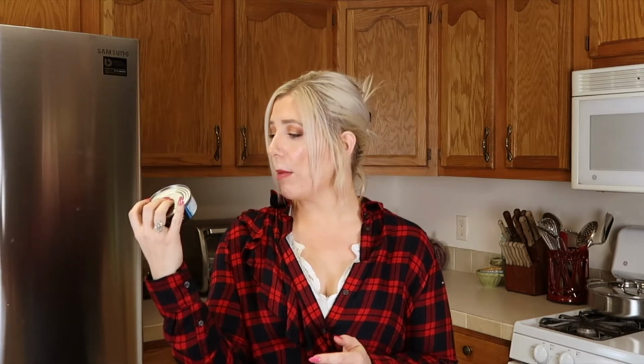If you want something that's slightly more affordable, we also get the Members Mark white albacore tuna in water. I found that tuna is one of those places that can be a little bit sneaky with soy. So double check your labels. If that is something that you are looking to cut out of your diet, maybe for your hormone's sake, I limit my soy intake simply because it is in everything. It's hidden in everything. It's just as bad as refined sugar. If you are looking to be mindful about your consumption, tuna is one of those places where it hides. So the Members Mark brand, the premium, there's no soy in there. And then in the Wild Selections, that's an issue.